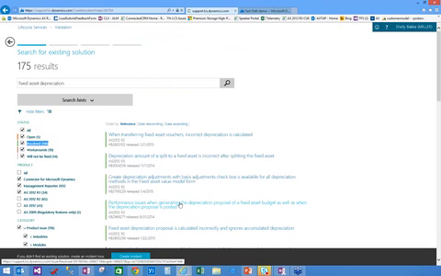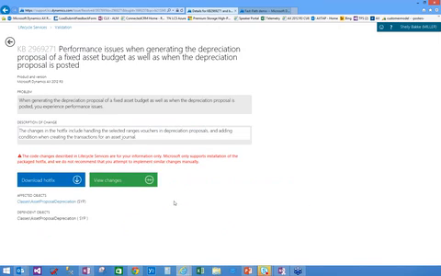Now let's take one of these items and let's click on this and say, you know what, this one looks kind of similar to what I'm experiencing. So let's click on this and have it come up for us. I must have been talking a little long on that one page, so it's going to take a little bit of time to refresh. But now it comes in and it tells us a little bit more detail. So what was the problem? What was the description of the change? Here I can actually go to download the hotfix. If this seems to be applicable with what I have been experiencing, I can download the hotfix right here.